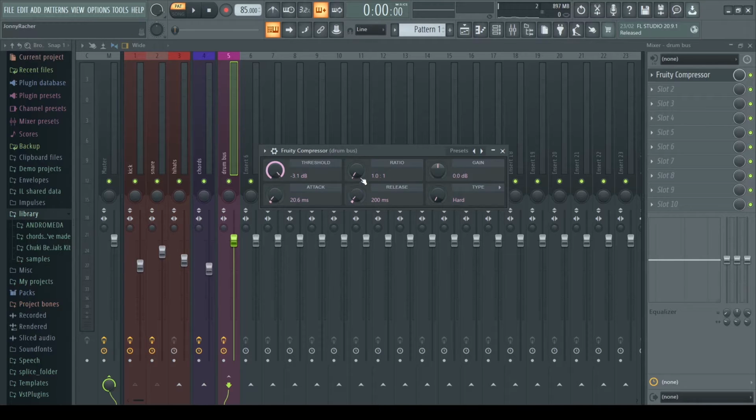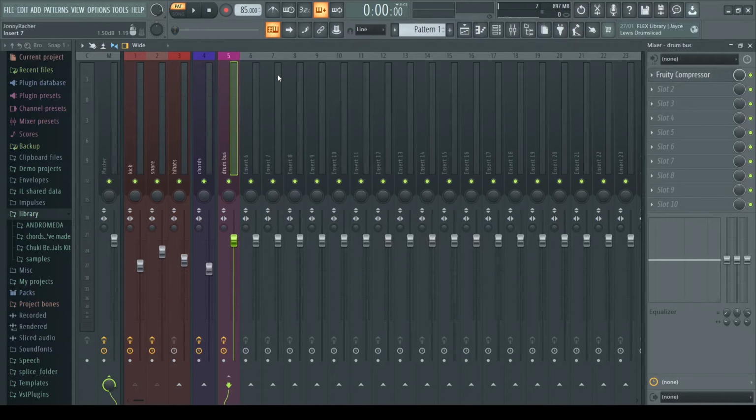And again, I'll go 20 on the attack. And I wouldn't do much more than maybe like 2, maybe like 1.5. Something like this, just so you get better control, especially with them percussive hits that sometimes can peak in a track, and it can be a headache, especially when you come to the mastering if you don't control that. Yeah, bring the drum bus down, forgot to mention that.